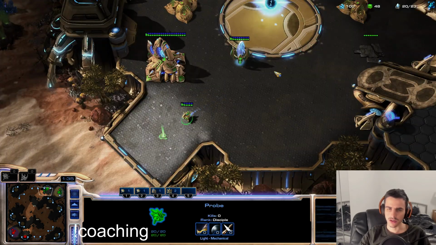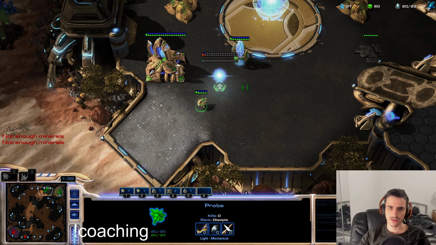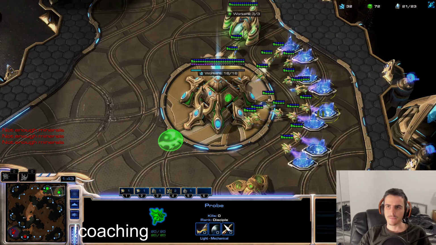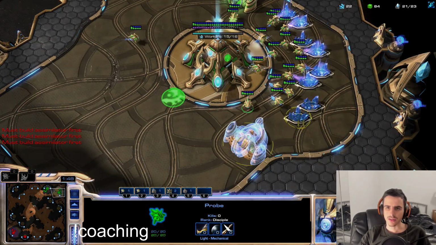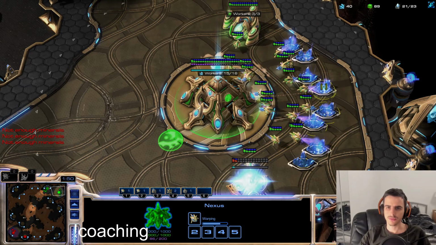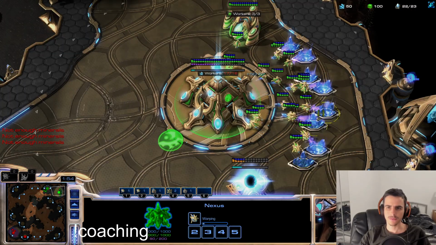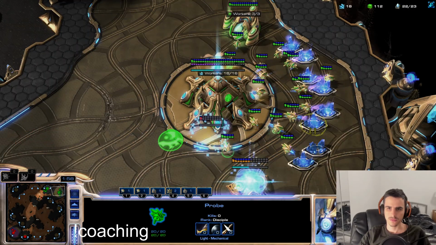Now we keep cutting probes at 20, and we make the cybercore. Make sure you leave a little space for the wall. And then we get the second gas. Don't stop probes. And at 22 we get the pylon. There we go.